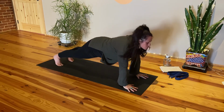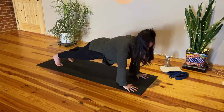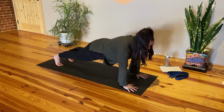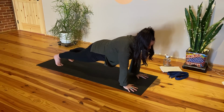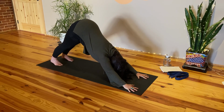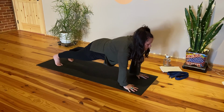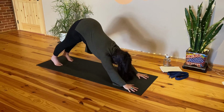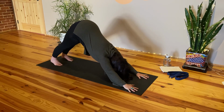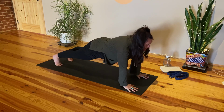So my stance was a little short, so I walked my hands forward, making sure my wrist crease is under the shoulders and I can bring my hips down without letting them sag. On an inhale, we'll come back up. Exhale, heels lower. Inhale forward. Exhale to hold. Inhale back. Exhale to find ease. So we inhale for the movement and exhale to stabilize.